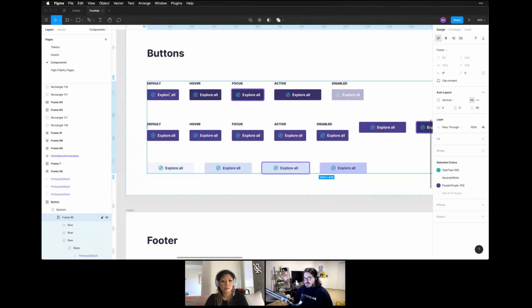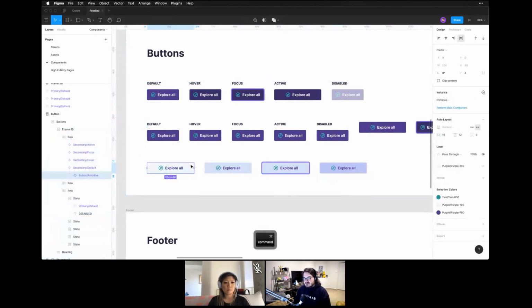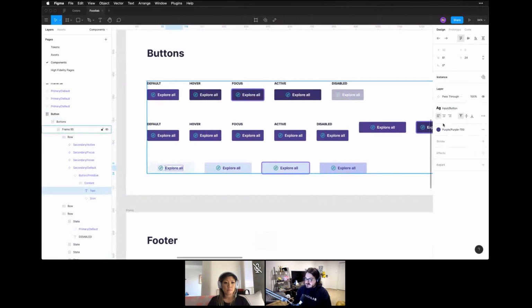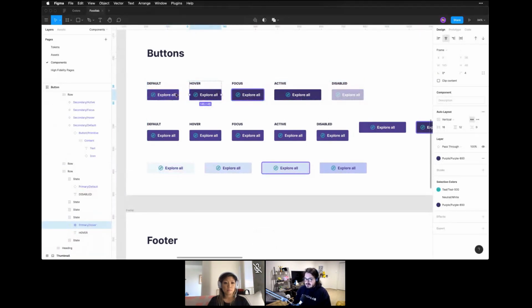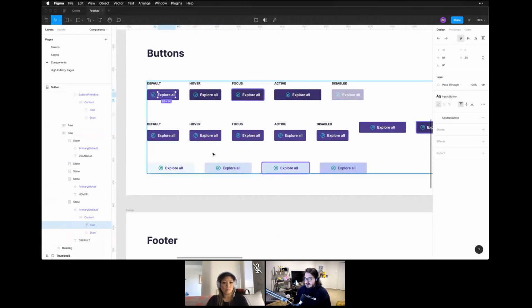But what it's doing here is that you're using 1 color, 2 colors, 3 colors for the focus, and then a 4th color for the active. So that's 4 straight away. And then if I was to do a secondary button, I've got 5 here. This color is actually the same one that we use for this one here, the 700.